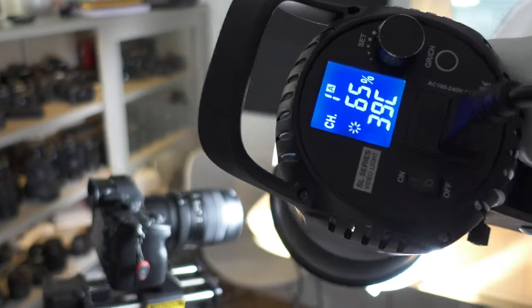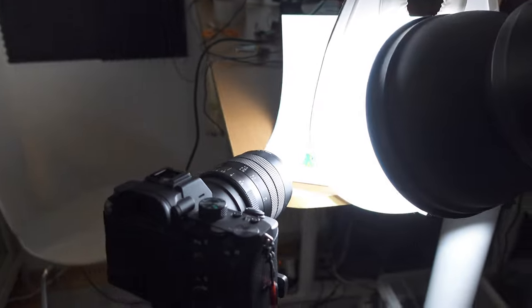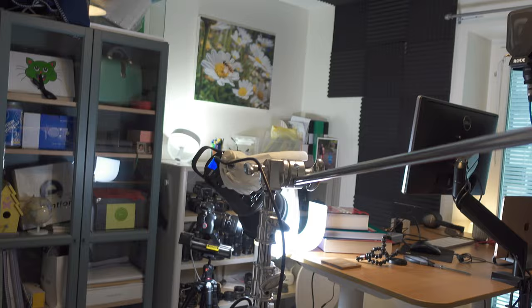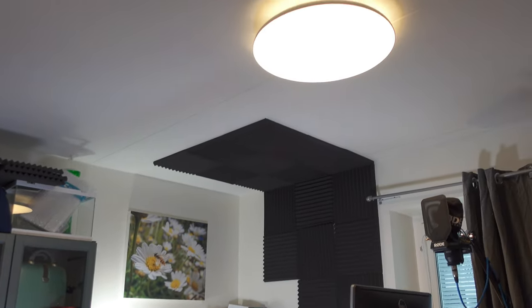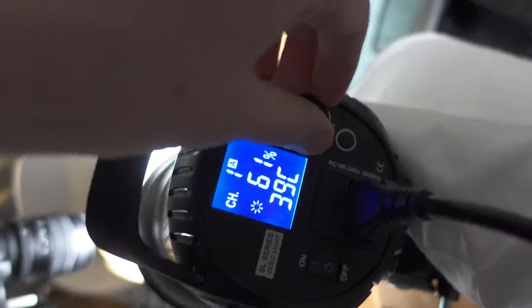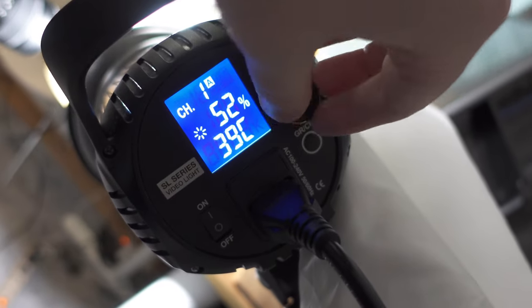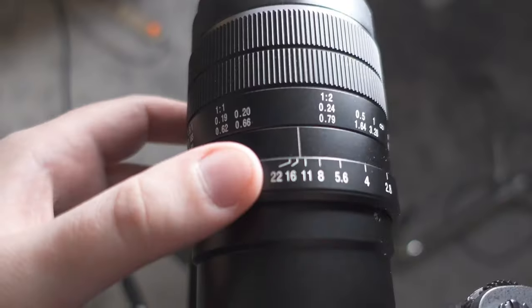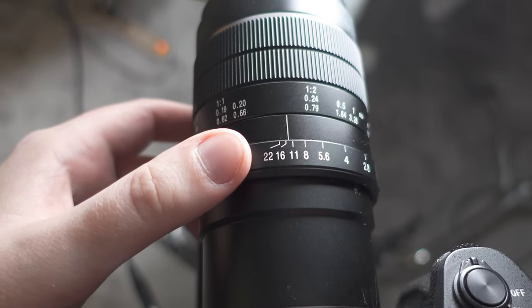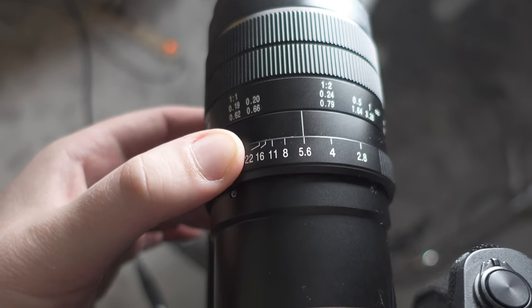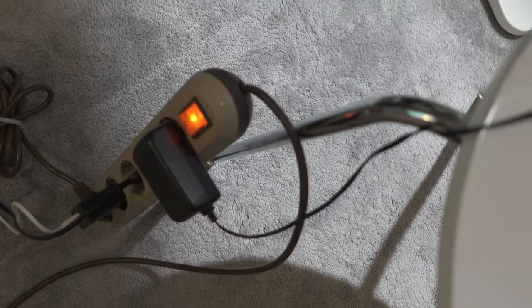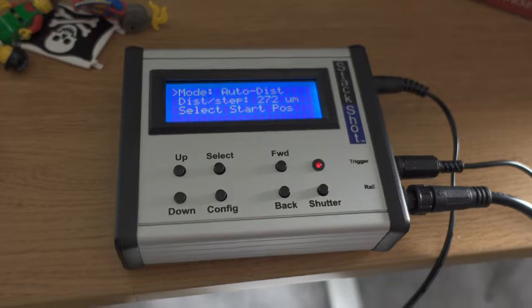Remember to never ever mix different colors of light. Turn off the normal light bulbs and lights in your room, and only use your flash or your video light so that you get just one color temperature. Then I'm decreasing the strength of my video light and I'm changing the aperture to f5.6 to get maximum sharpness, because now I don't need to worry about depth of field.